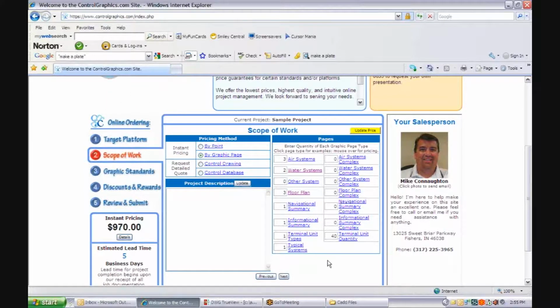You may have a situation where you've got all 1 floor broken into multiple pieces, and in that case you can use the 17 per section rule of thumb. If you get into a situation where you've got 4 floors and you've got 8 units on each floor, dividing by 17 is not going to be accurate, because you are truly going to need 4 separate graphics for that. So there, we've estimated the entire job, and if we update the price, you can see that the total price is $2,060.